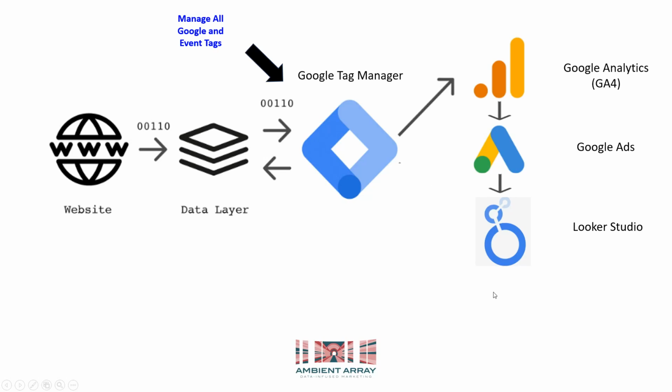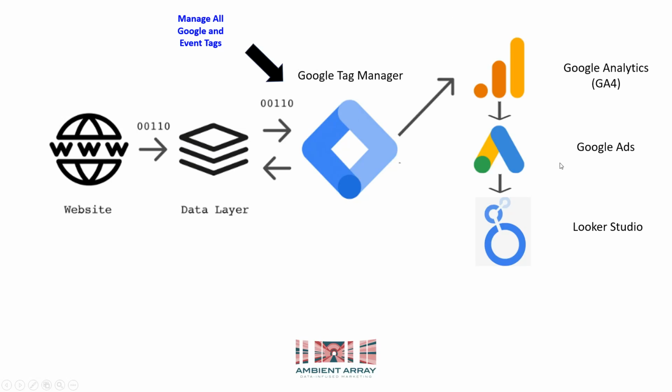So what is Google Tag Manager? That is something that allows us to manage all of our Google tags and our event tags. With Google Tag Manager, its only job in life is to manage tags, just like the name implies. So for example, if you have Tag Manager, you don't need to place a Google Analytics tracking pixel or a Google Ads tracking pixel on your website, because you can put them directly into Google Tag Manager, and then you only need to put that one pixel or that code on your website.